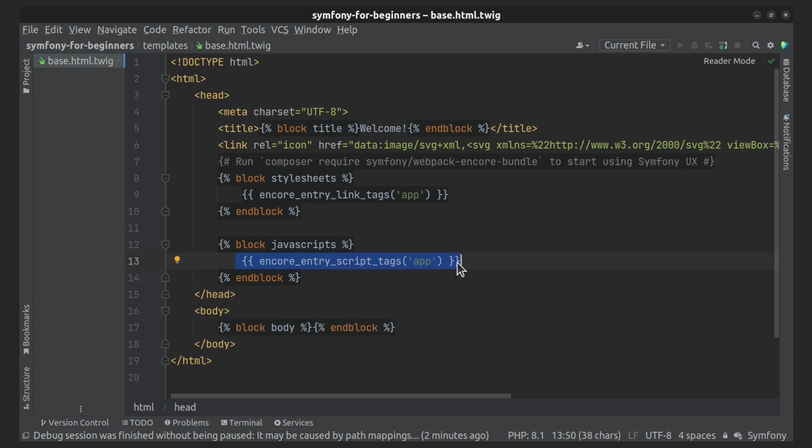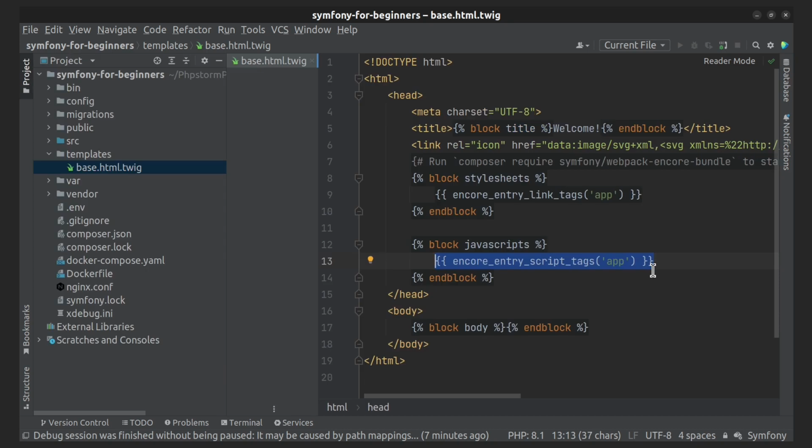As for the base.html.twig file, it's needed in the concept of template inheritance. It defines the common elements of all application templates, such as header, footer, and so on. I'll tell more about template inheritance later in the video. Unlike HTML, you can't run PHP code inside Twig templates, but you can use utilities provided by Twig and run some logic in the templates. Let's open the Twig documentation and try something of that.